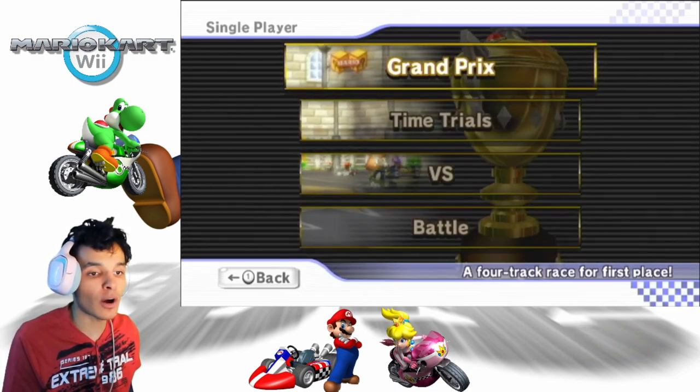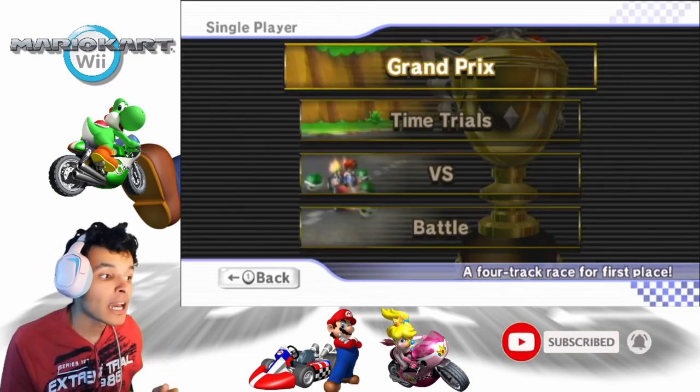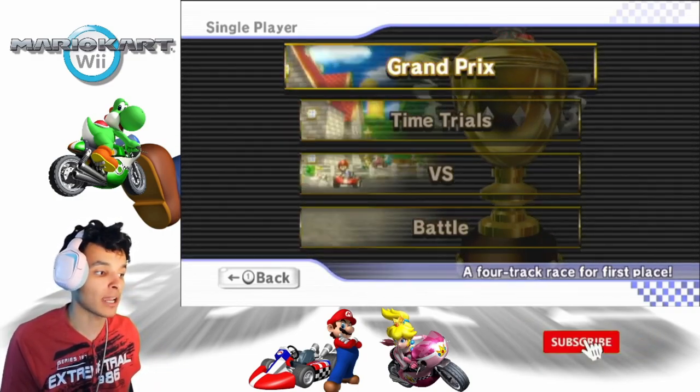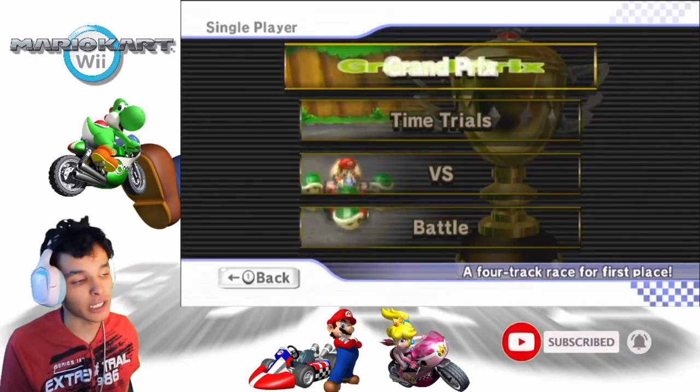In the previous episode, everyone, I did the 150cc Shell Cup with Koopa Troopa. It was great, until the end where I got passed, thanks to the blue shell. I almost got a 3-star rank if I would have got first. But it's okay, we still got the gold nonetheless.